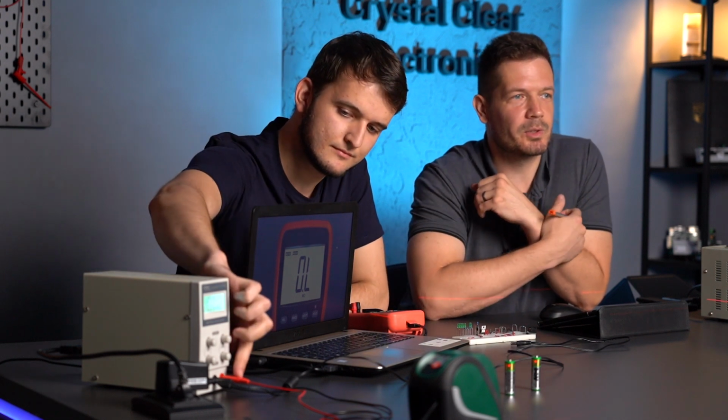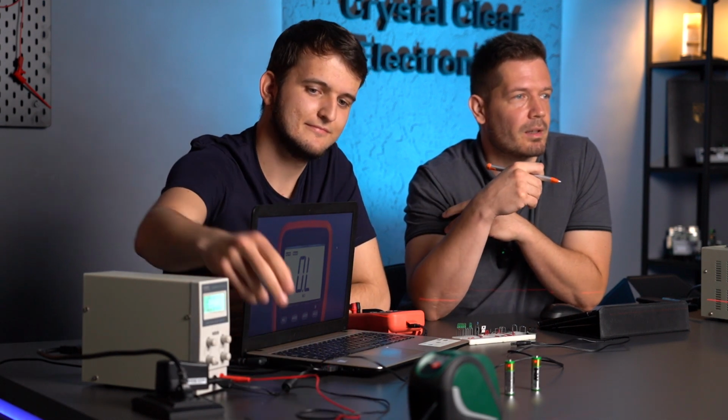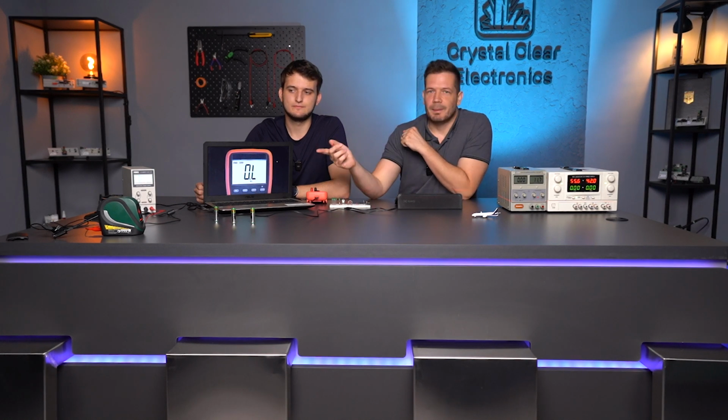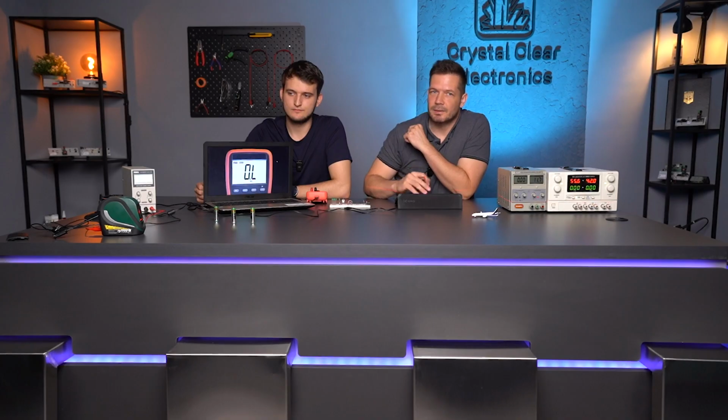Exactly. So, from what we have seen so far, the power supply has an input, 230 volts in our case, which receives the energy, and it has an output, 4.5 volts here, which transmits this electrical energy to the device connected to it. The output of the power supply is, of course, the input for the device connected to the power supply. Knowing the definition of power supplies, can we talk about their important properties?